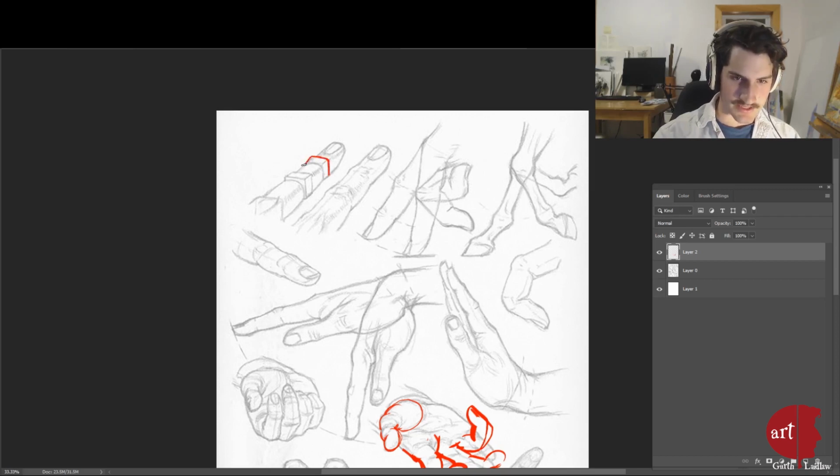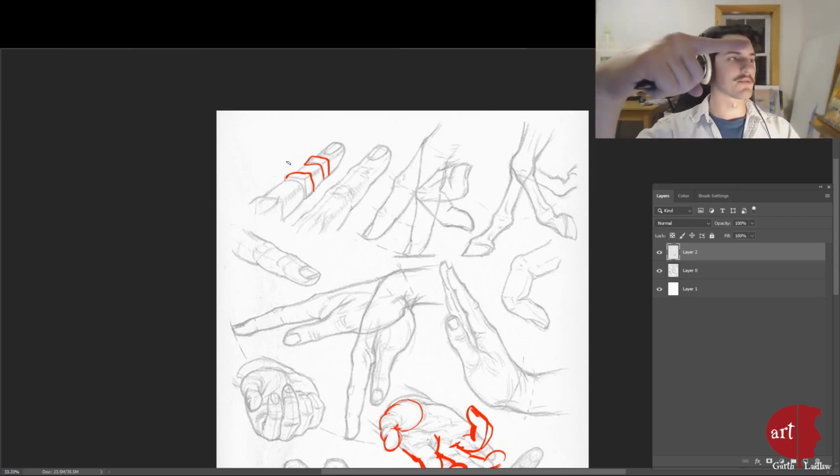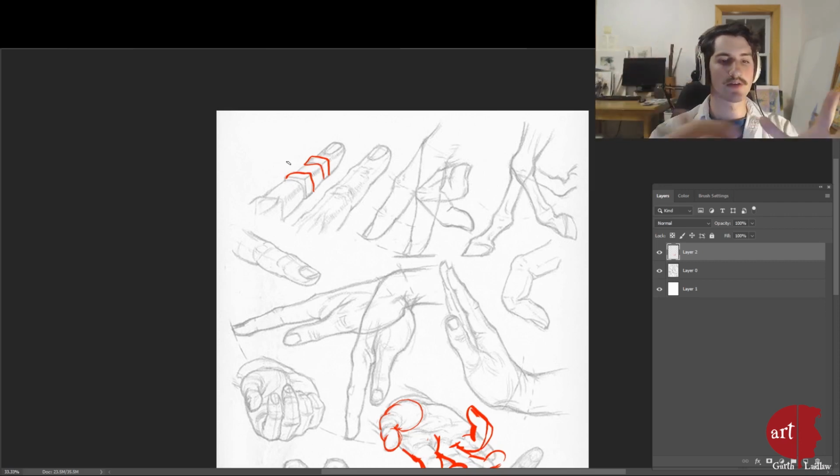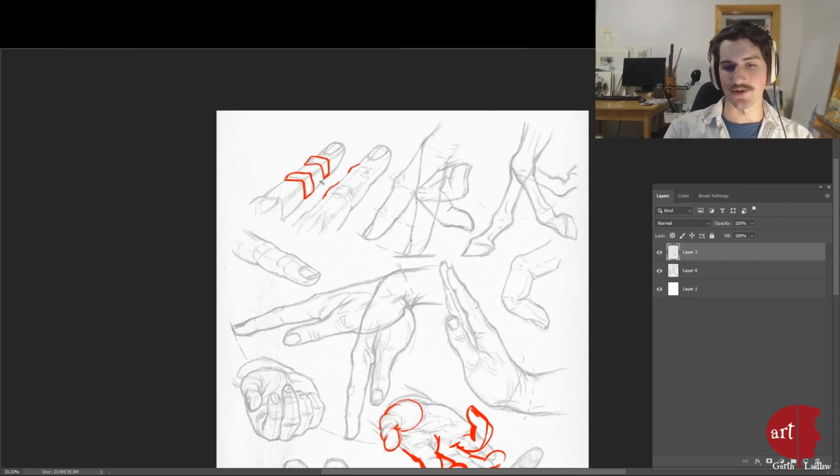Also, I like this little depiction here where he exaggerates those knuckles to make them stand out a bit more. Obviously, if you look at my finger, you don't see those little bumps, but there are knuckles there. So it helps to be aware that there are these little marks. If you need to exaggerate a little bit to put in extra structure, that's not a bad thing. You might want to err on the side of exaggerating your anatomy just a bit to make those structural points very, very clear.